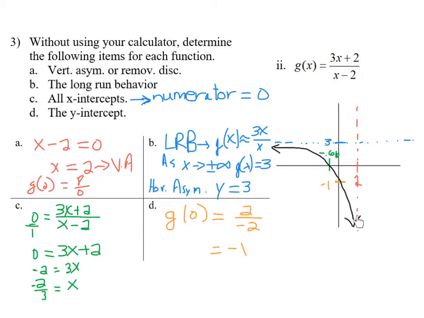Now what's not quite as knowable is what's going on the other side of the vertical asymptote. You always have to check on both sides. It's possible that the curve could conform down on the bottom, but it's probably not very likely since, remember, we only found one x-intercept. So my guess is that the curve is going to be up here above the horizontal asymptote. But let's plug in a number just to check and make sure. So let's plug in 3 to see what happens. Indeed, it does look like we're going to be up top because when we plug in 3, we're getting back 11 over 1. So we'll draw our curve up above.